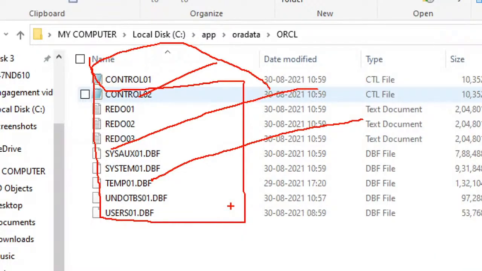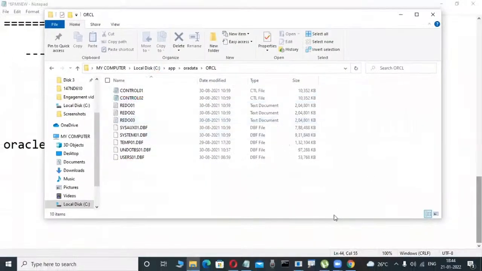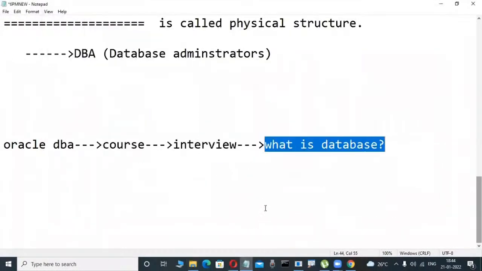That's why when they ask what is a database, the database administrator tells the physical side, because they are the well-known persons who work with data files, redo log files, control files, and the relation between logical and physical. Those are all things they have an idea about. That's why it is nothing but a collection of data files, control files, and redo log files. That is the correct answer from a database administrator's point of view.